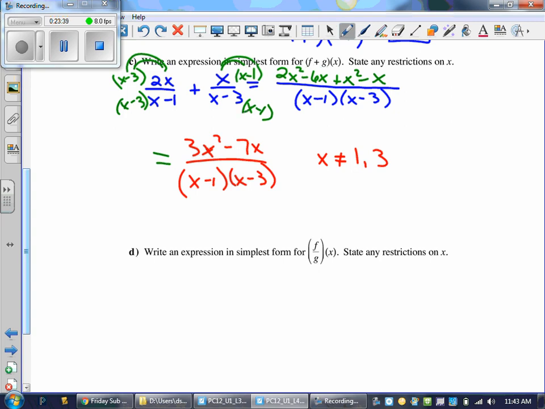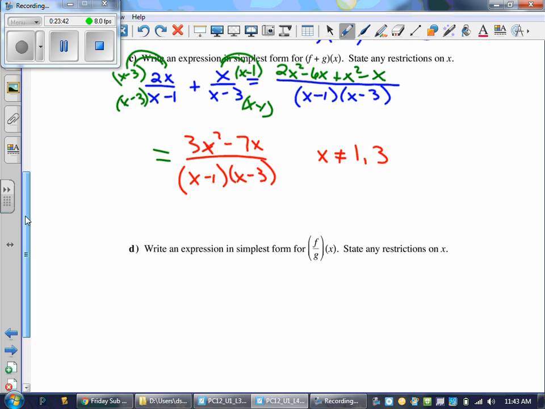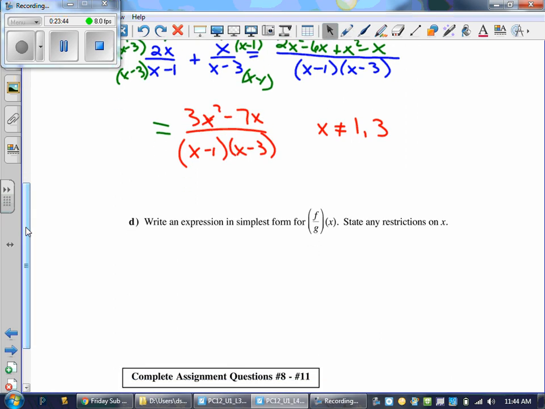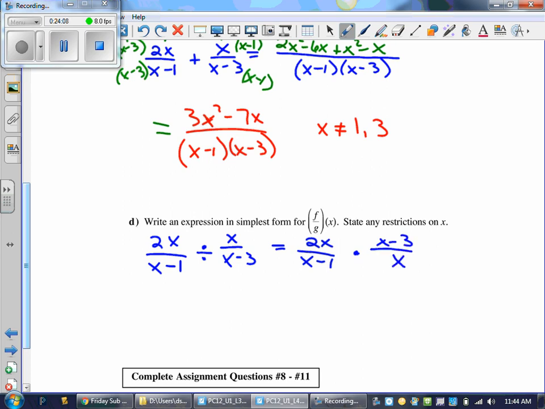All right, next part. It says write an expression in simplest form if we divide those two fractions. So, oh my goodness. Now, when we divide them, because we have a layered cake, I'm going to write them side by side. That'll just make it a little bit easier than putting them over top of each other. And I know that when you divide fractions, you flip them times. So I flip the second fraction, and I turn it into a times. I'm just going to write a dot there so it's less confusing than an x. So this actually isn't too bad. We like multiplying. Because we have factors, this x cancels with that x.